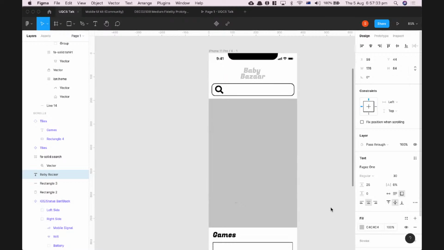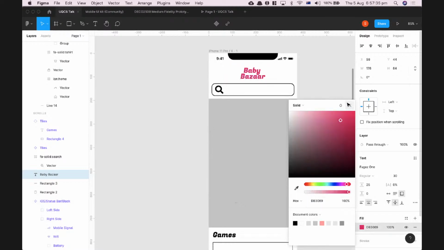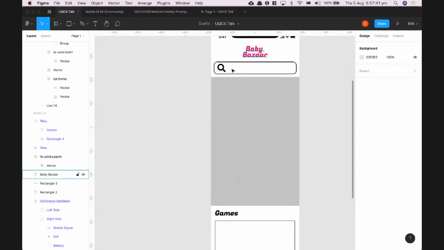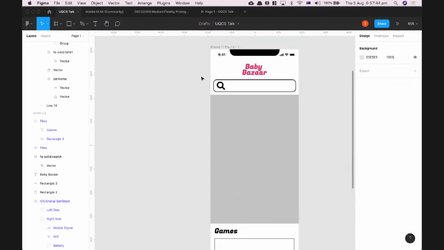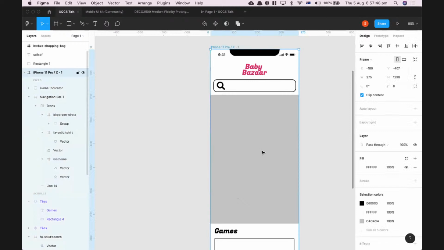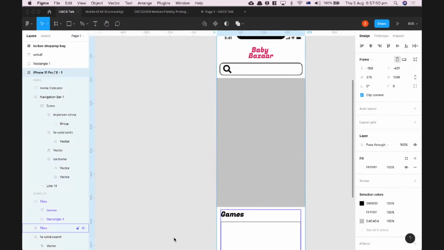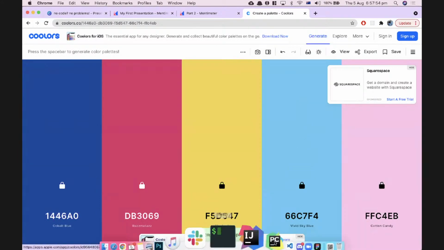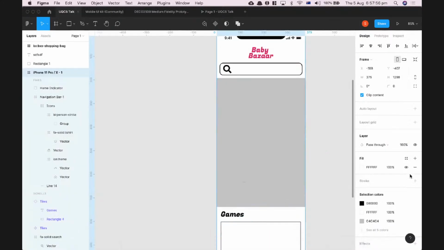There you go. All right, we got a nice bright pink. It's already starting to look like there's more life in this. We can probably add a background color to the app, because that might make it look nicer. Maybe say this blue. It's a light blue. It seems to look good.